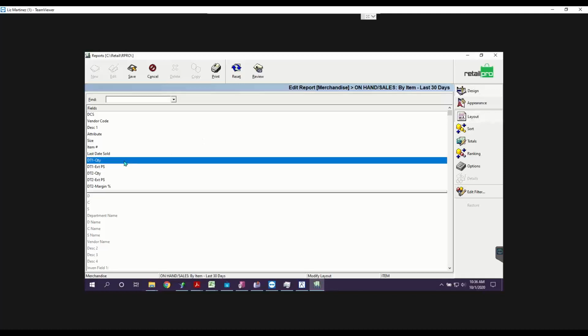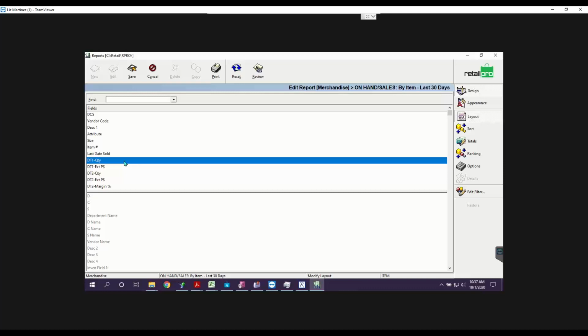All right, so over here, this DT1. That's our data type 1. Remember when I said that on-hand and sales are two different data types. DT1 is going to be on-hand. DT2 is going to be our sales. It's important to remember that it's not really going to classify these labels. It's not going to call this on-hand quantity, and it's not going to call it sales quantity. It's going to stick with DT1 and DT2. So we have to make sure we keep those straight in our heads.